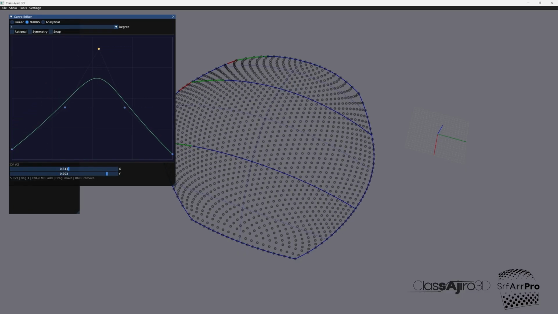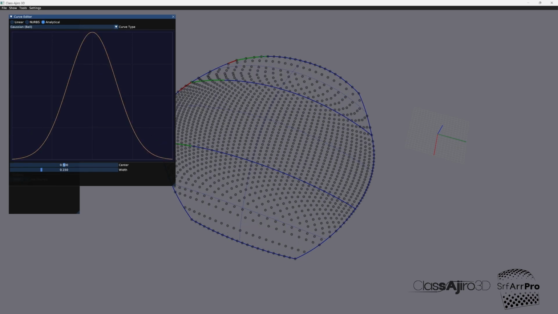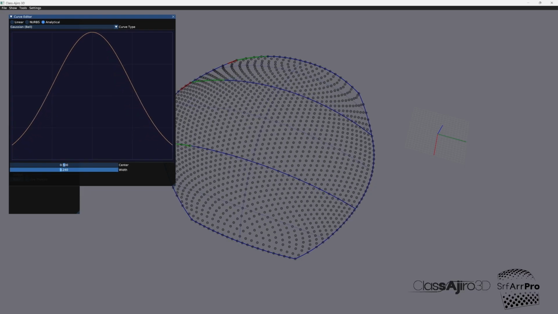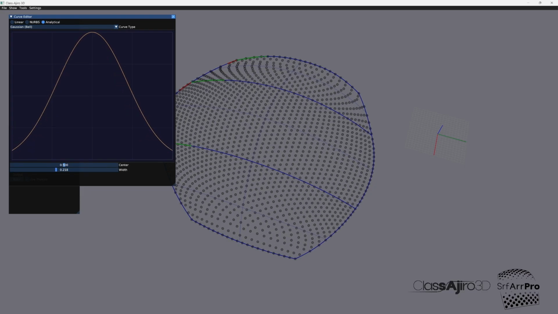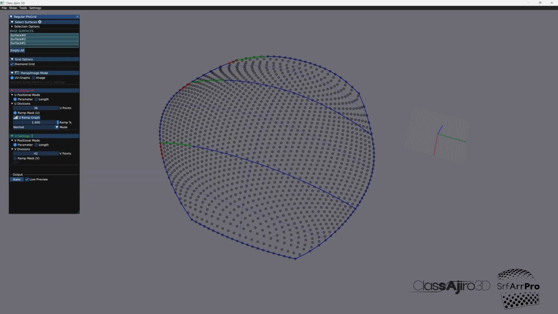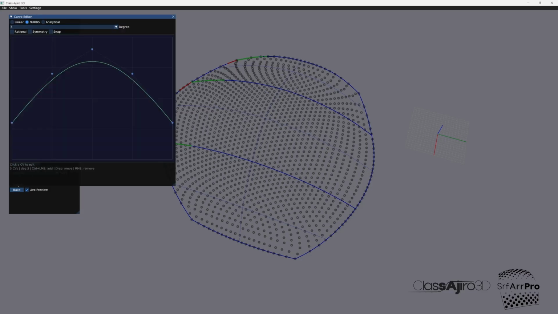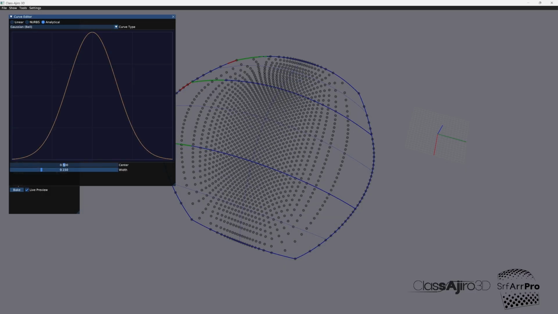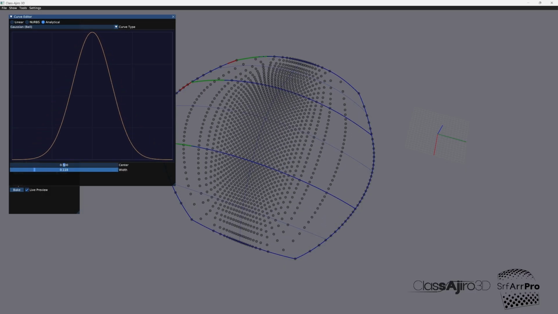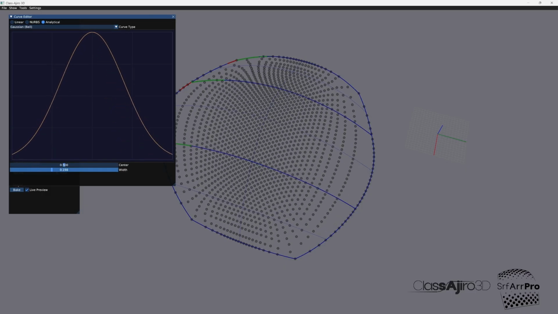And there are different modalities. You can also use analytical. Maybe you can use this one for now. And then you can also use it in the other direction. And play with it.